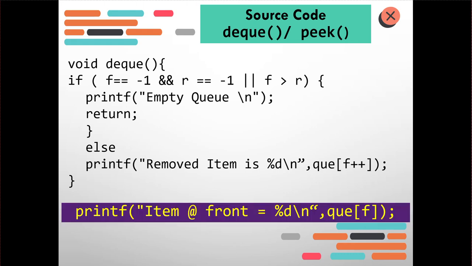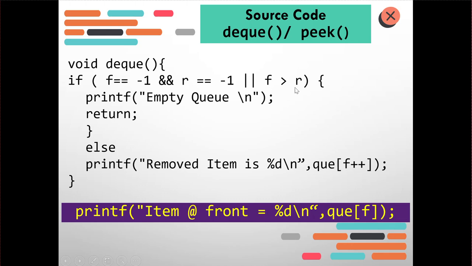So here is the interesting part. You would change this statement to item at front is equal to q[f]. That means no update to the pointer f is being done. So if you would print this statement say 10 times, it would print the same item, if in the meantime no other function has been called, because you are printing q[f], which is what is done in case of peek. So in case of peek, the rest remaining the same, you would be printing this q[f]. No f++ needs to be added here, right?